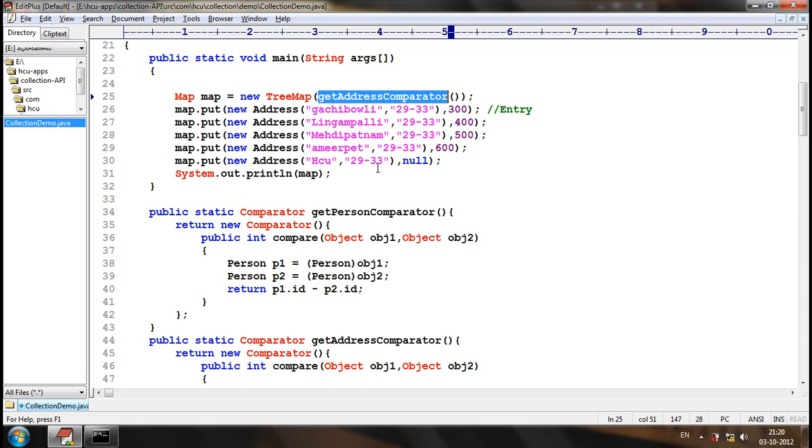Is it better to take class comparison or external comparison? It will always be better to use a comparator. Why? We have discussed that already, right? Which one is better, comparable or comparator? Comparator is always better. What's the reason why comparator is better?